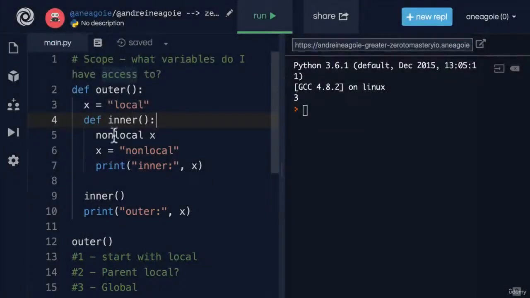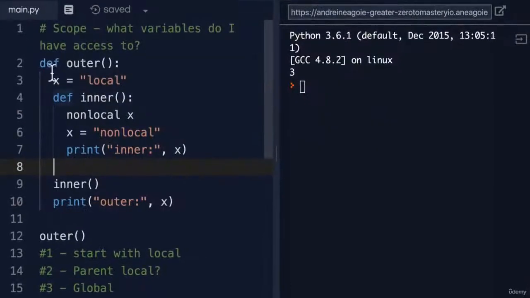Oh boy, there's some code on the screen and it looks terribly confusing. This is an example of a really convoluted, complicated function that you would never write, but it'll be good for exercise purposes. And we're talking specifically about this right here, called non-local. It's actually a new keyword in Python 3. And as you can see, my REPL doesn't even notice it, so it doesn't even highlight it in blue because it is a new feature. But I do want to talk to you about it and let you know what it does.